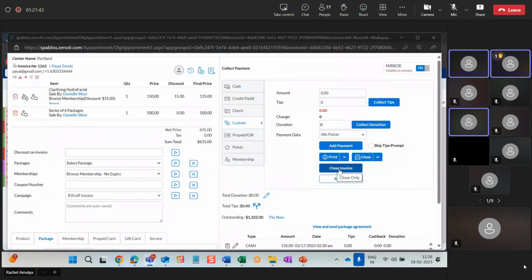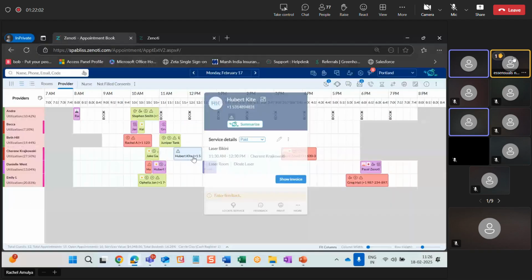Yes, hello ma'am. Yeah, go ahead. Ma'am, if somebody pays some amount by cash and some by card, can you explain that once more? Like if a client has a service bill of 1,000 rupees and he pays 500 cash and 500 by UPI.